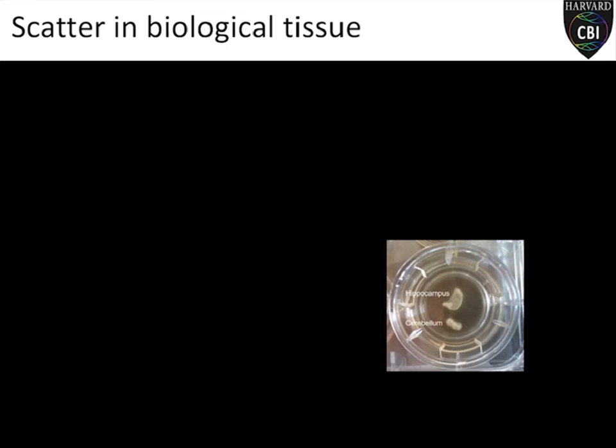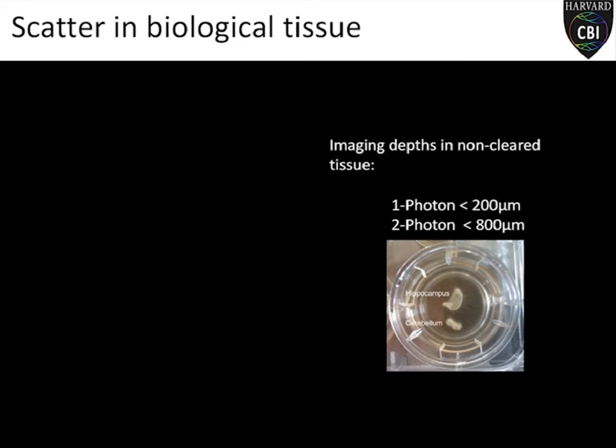So next, let's take a look at a real biological example. Here we have a couple of pieces of brain tissue sitting inside a petri dish. The first thing you can notice is that these tissues appear white. What that means is that all wavelengths of the light trying to pass through that tissue are being scattered equivalently. So the blue, red, and green light is all being scattered.